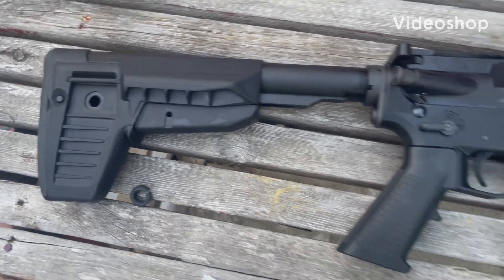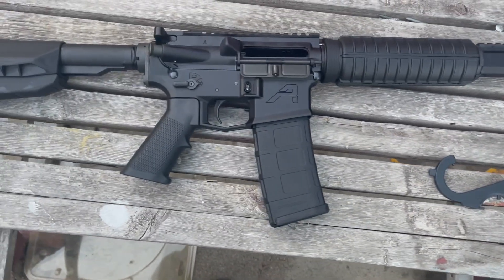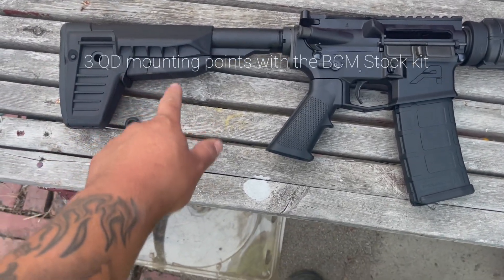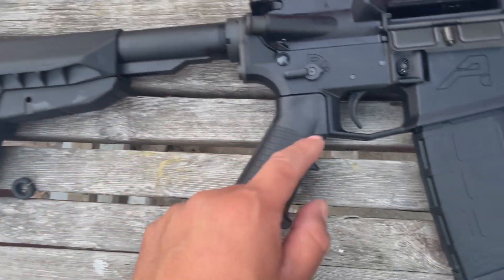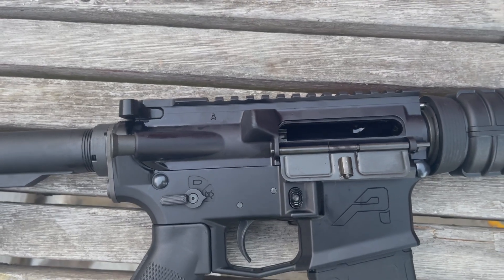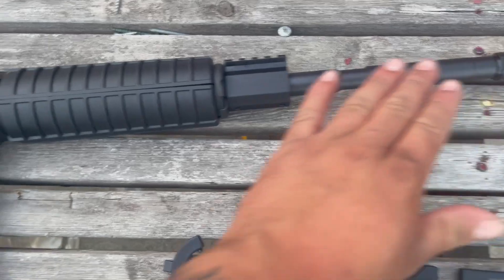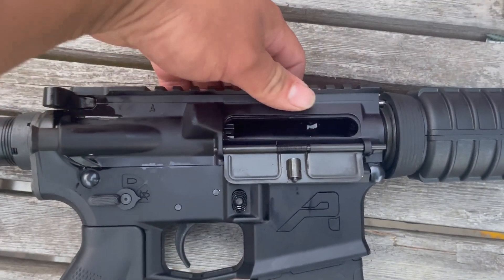What's up YouTube, taking a look at this AR-15 I built. Got the tool I used, looking at a good amount of different parts. This is a BCM stock — it was a stock kit that came with everything from the rear plate. The firearm is unloaded, just like every other video I'll ever make.